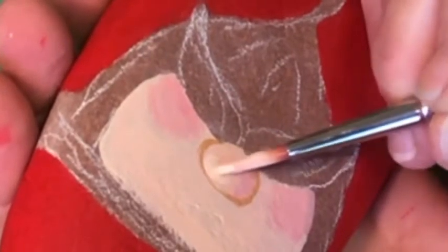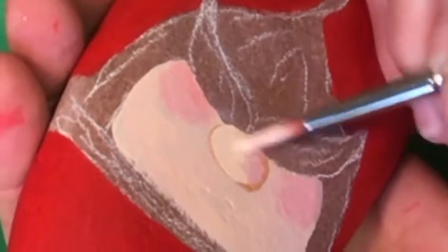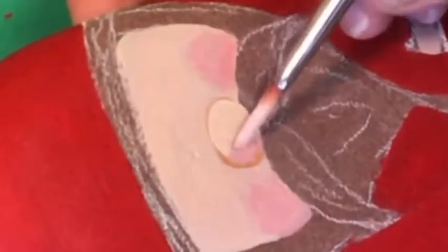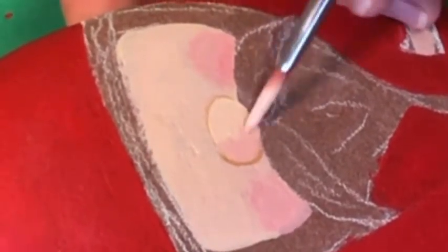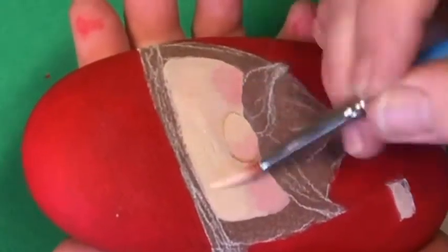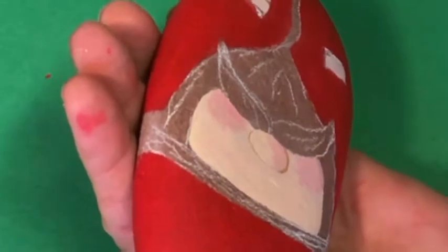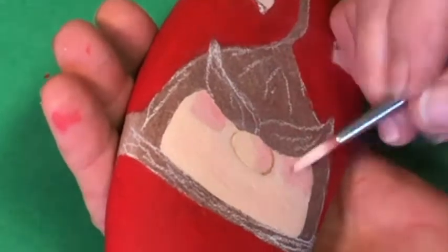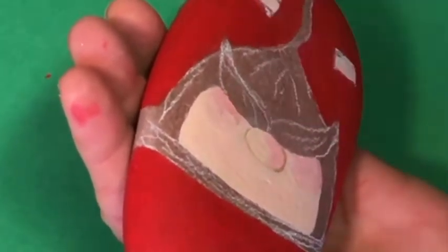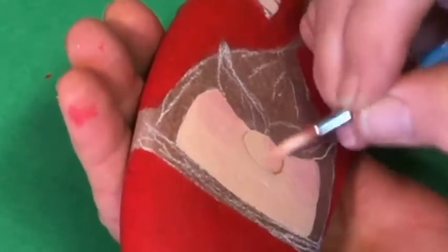So here I'm using the very light flesh tone color, painting on the right side of the nose right up to that line. I'm going to add some pink back in and do the same thing to the other side and a little bit along the bottom. Needed one more coat of coverage for the face so that it would really stand out and not have any of the stones showing through. So that's what this is all about here. And now I'm going to raise his cheeks up a little higher. He needs big rosy cheeks.